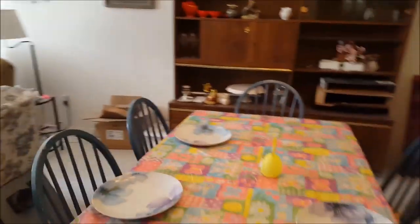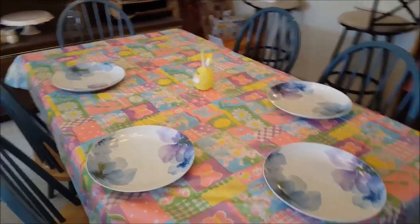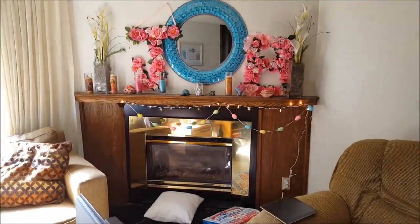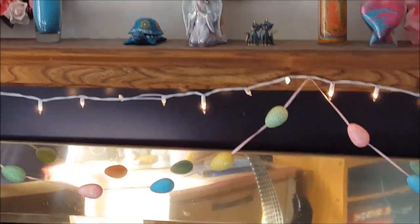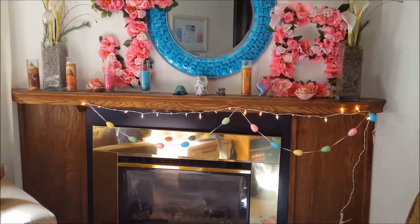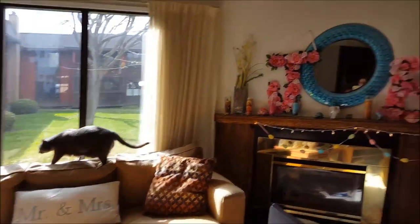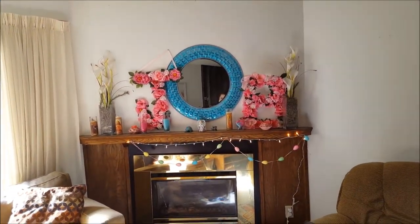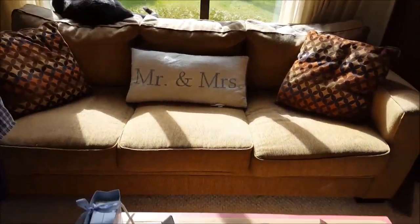I'm gonna show you some of my decorations. It's not ready yet but I think it's so cute — I'm so excited! Look, this is our little table and it's got a cute little bunny on it. I want to get some flowers but I haven't done that yet. I have some little sparkly glitter eggs, and then I have my twinkle lights on our mantle and our JB from our wedding that me and my best friend made. There's Luna! I put them as BJ before and it was a little inappropriate. I haven't put the candies in yet because I don't want Miss Luna to have a snack.